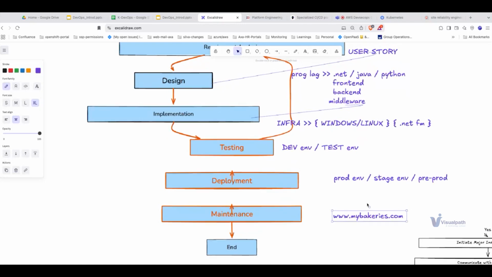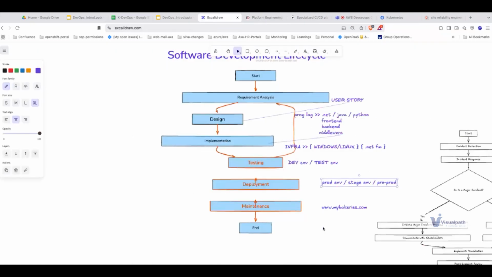But now you can think of it. Now this is all good, right? This is very straightforward. Everything looks very, very linear and easy to understand. Why does DevOps come into the picture? How is DevOps adding advantage to this particular layer could be the question, right? Why is DevOps needed when we have this software development lifecycle in place? So now this is the workflow, exactly how the software development lifecycle works.